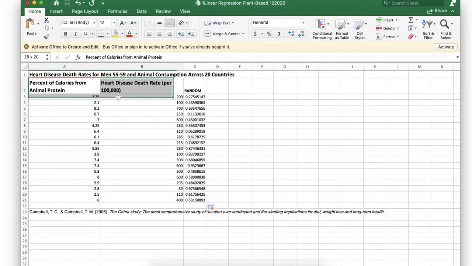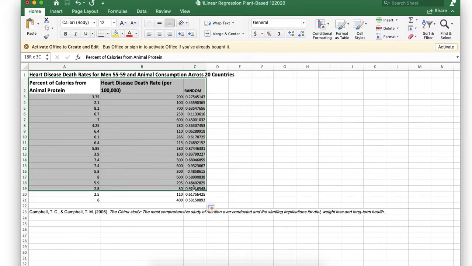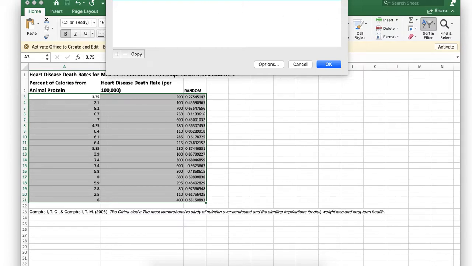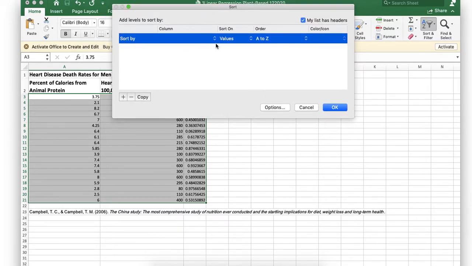And then my next move would be to select the data, go in here under the sort and do a custom sort. And I'm going to sort it by the column that is called random.